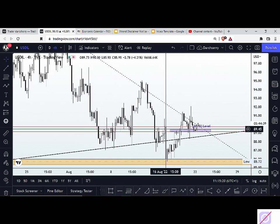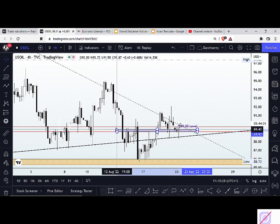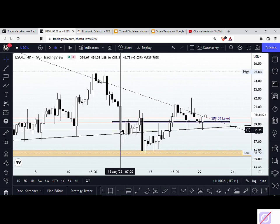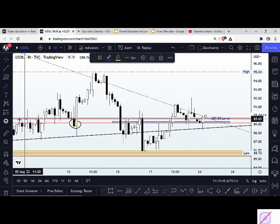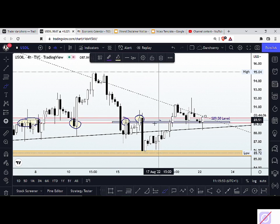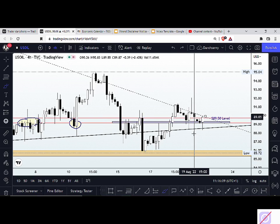To make our job easier this week, I identified a temporary key level to guide our action. Looking at the structure, this level has been respected multiple times — it was a demand zone here, we saw multiple rejections by sellers, and it became a demand zone again right now in the early hours of today. This level has been a major determinant of price action, and I've identified it at the $89.50 level.